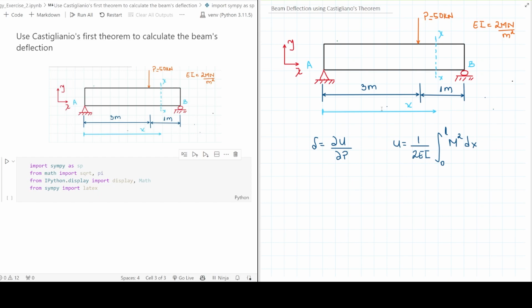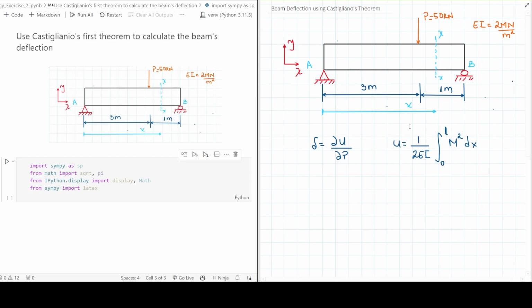If you would like to have more details on the procedure to get them, I will leave a link to another video in the description below where I showed how to do it. Also, in this case, we will be using Python to facilitate the symbolic calculations to solve the problem. And I think we are ready to start, and I have everything I need regarding data for the example.